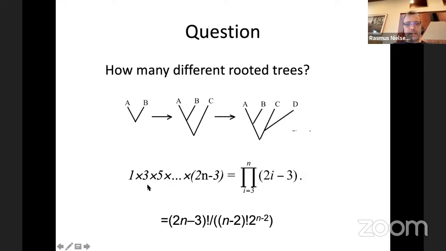But the easiest way to think about it is just setting up a recursion of how many, every time you add another leaf node, how many different ways can you do it that lead to different topologies. Okay, so that's the trick for that, and the general formula for the number of topologies down there. So it's a large number. You can see it has that factorial there. It's a very large number.